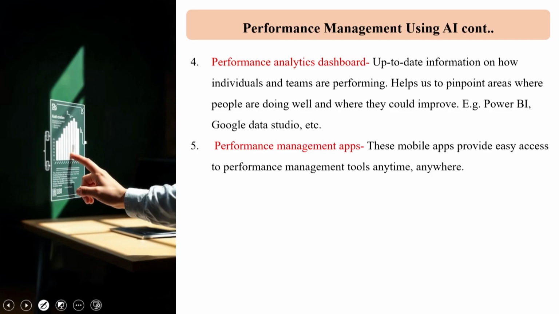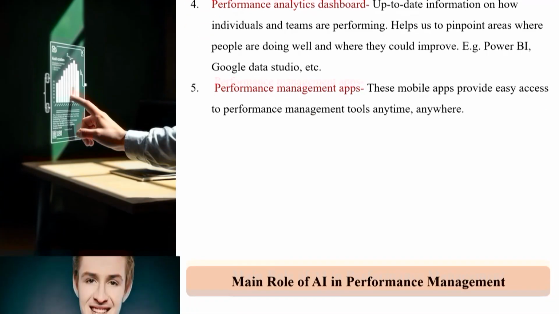When you look into performance management apps, the mobile apps provide easy access to performance management tools anytime, anywhere. And that's the significance, the importance of these performance management apps. This means you can give and receive feedback, monitor progress, and set and manage goals in real time. So these are some of the AI tools that can aid performance management.